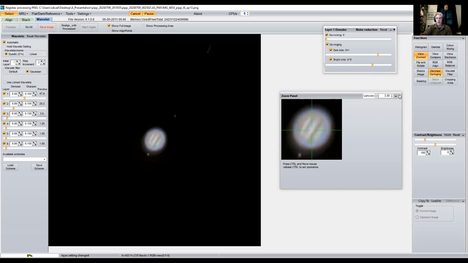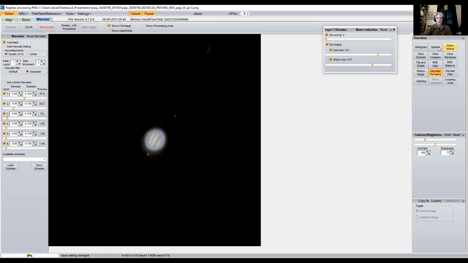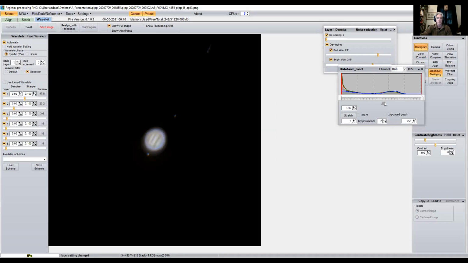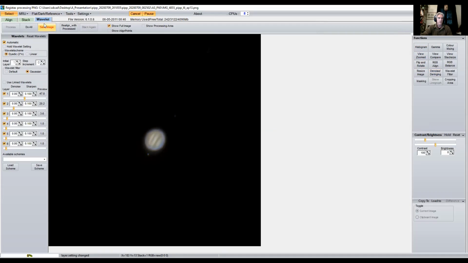Okay. And once you have that set up the way you like, you can change the histogram to try and make it brighter or darker, depending. Let's say that guy's a little bit darker. Bring it in and hit the stretch button there. It'll apply it. You hit the do all processing, it'll change what it was to what it is. And then you can save the file and you have your finished image.